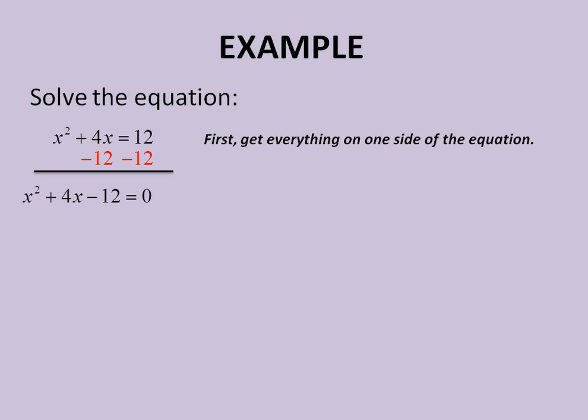Now that we have this, x squared plus 4x minus 12 equals 0, we're going to take this and factor it out. We'll take the x squared plus 4x minus 12 equals 0. We can factor that. I'll pause here for a second, give you a second to think about it, but we should factor that using the trinomial methods that we've worked on before. And if you like, you can press the pause key and factor it out.